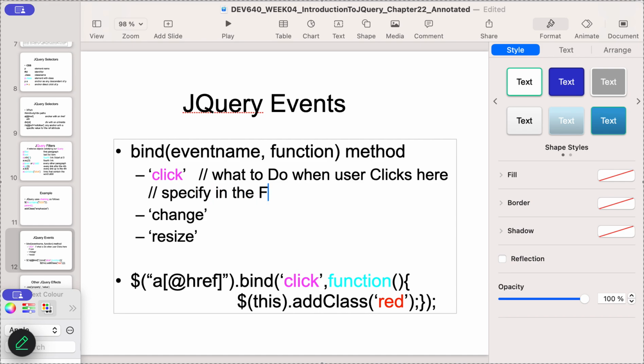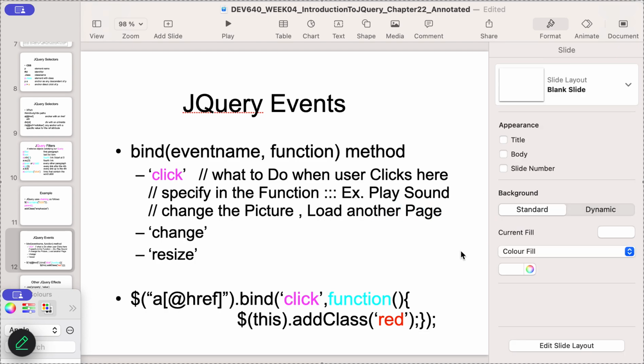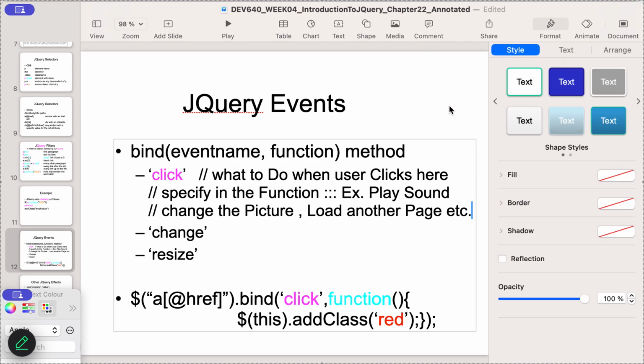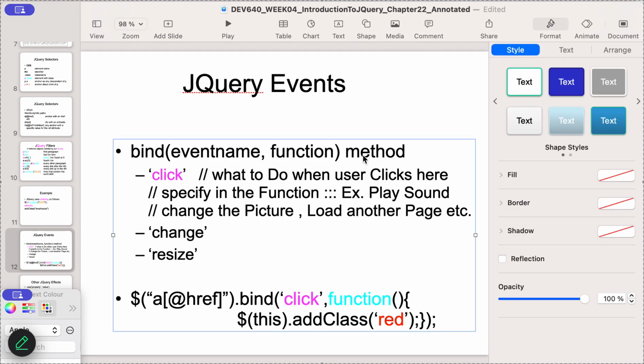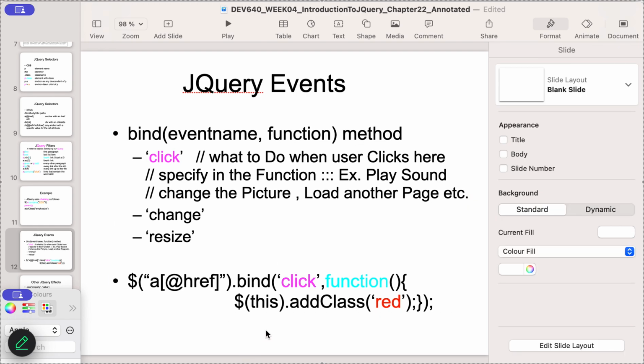Example: play sound, change the picture, load another page. The idea here is that when an event occurs, we can perform the function of our choice.